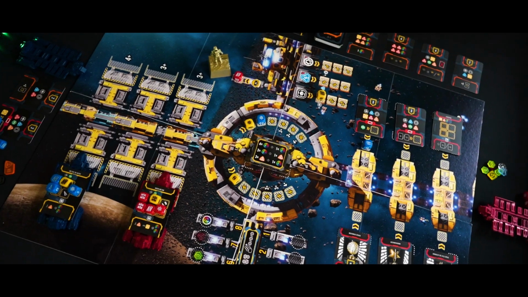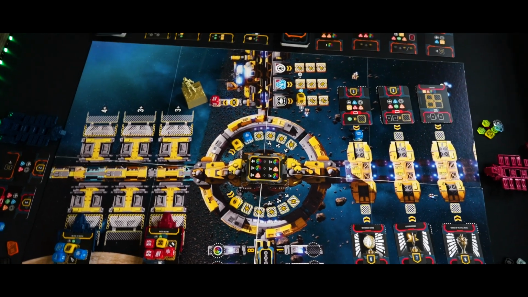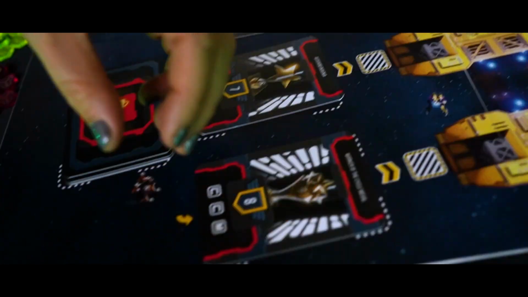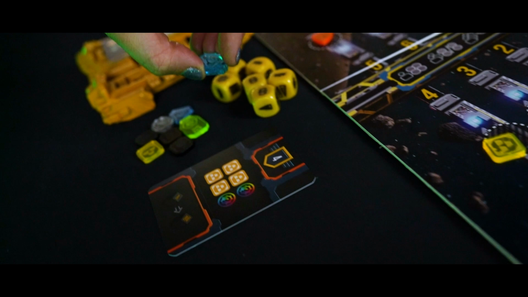For example, players may place one die worker on an available space, or socket as the game calls it. Some spaces indicate which type of worker can be placed there, and some allow for any type of worker to be placed on that space. Let's take a look at some of those action spaces together so you can see what I mean. You can place the required worker to gain one of the basic resources for each symbol showing on your die.